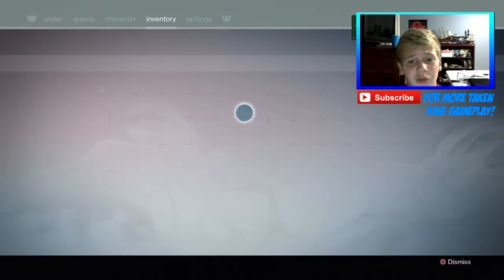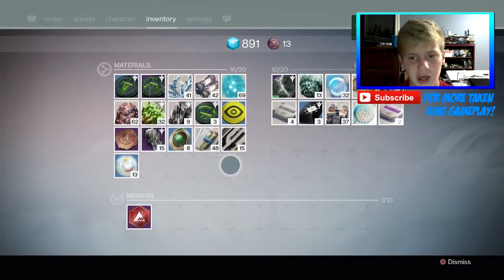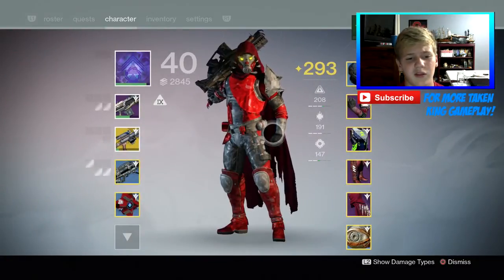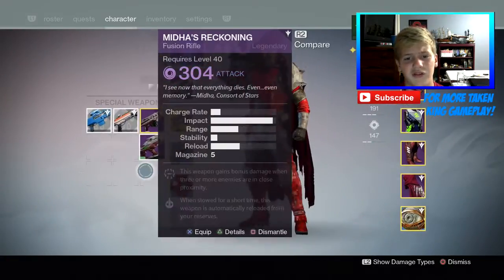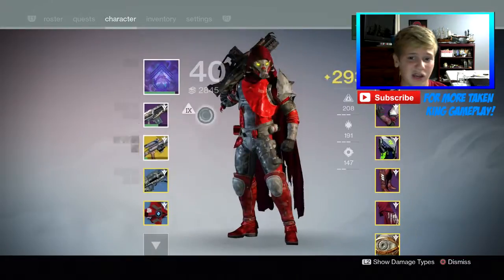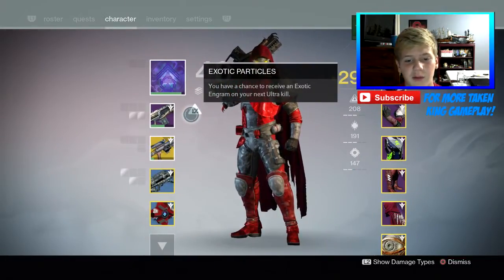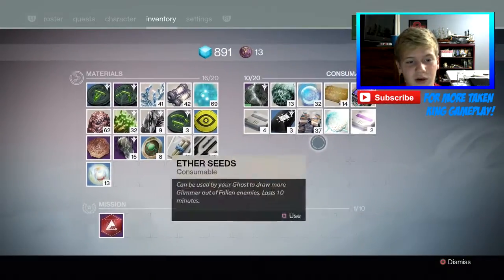What you're going to need is some 3 of coins, which you can get from Xur every weekend, Friday through Saturday, I believe. That's when he sells them. And basically it just gives you an increased chance of getting an exotic engram on your next ultra kill. So you're going to want that. You're going to want a couple heavy ammo synthesis. And you're going to want a rocket launcher.